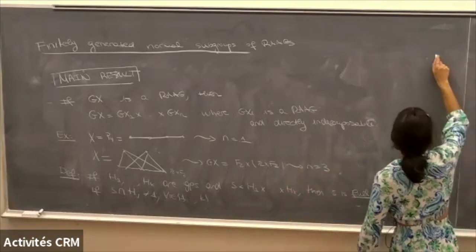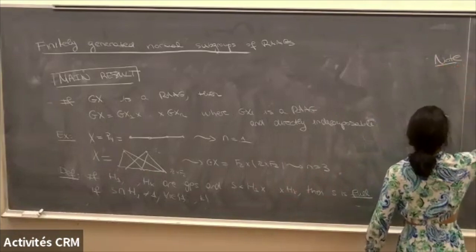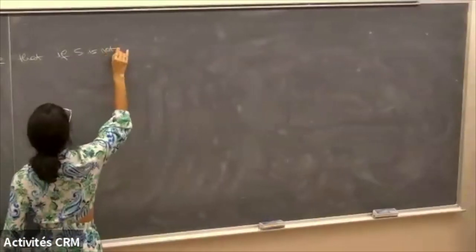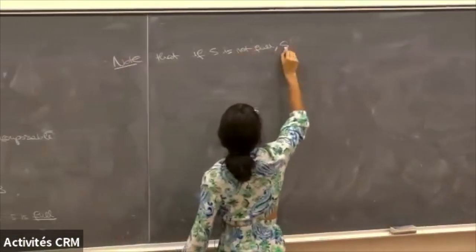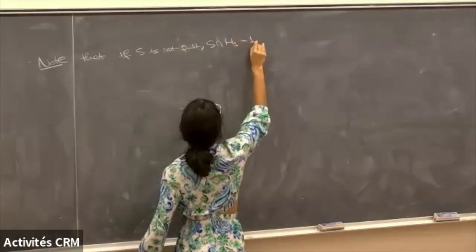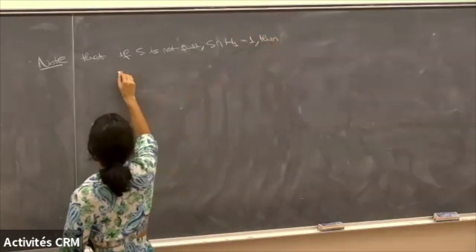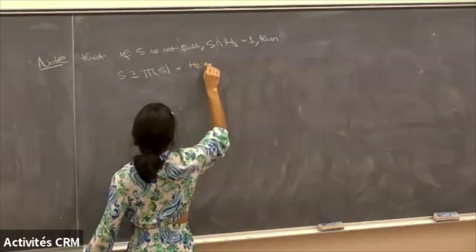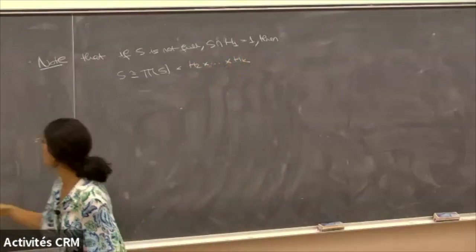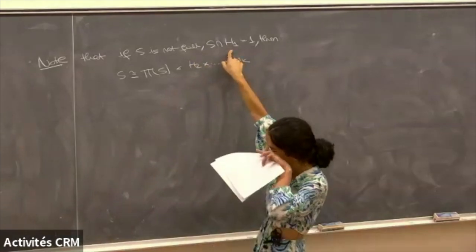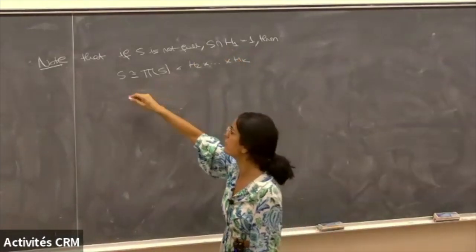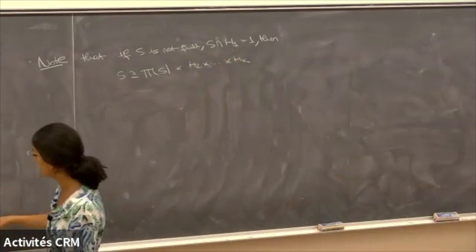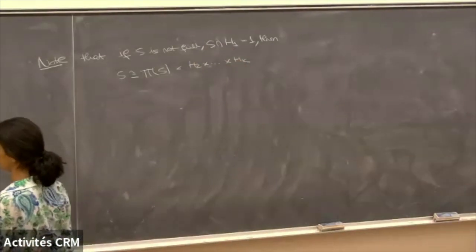So what I'm trying to say is, hold on, sorry. Note that if S is not full, so for example, assume that the intersection with the first factor is trivial, then S will be isomorphic to its image under the projection to H_2 times ... times H_k, where I forget about the H_1. So basically I'm saying that I can embed S in a smaller direct product. That's why I'm saying that asking for fullness is not such a big deal. It's not a very big restriction.